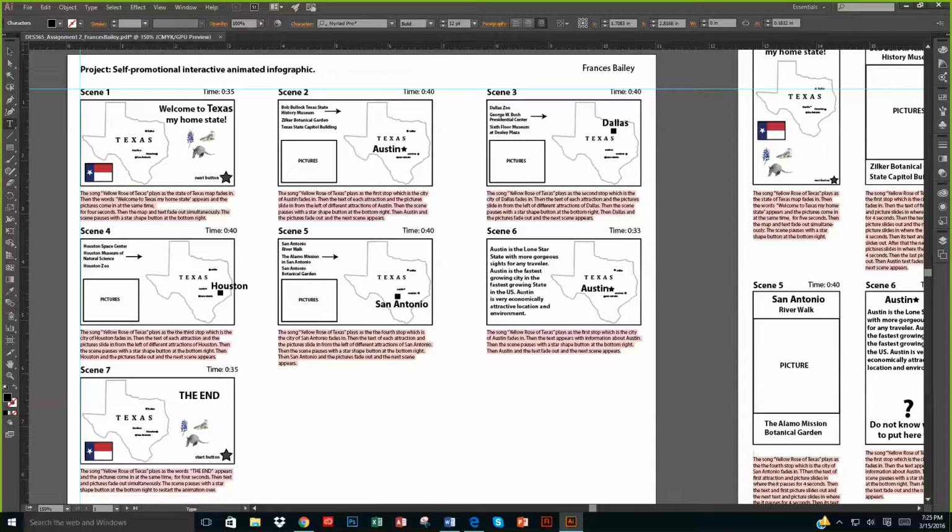Now you could just change scene 1 and scene 7 to be right justified maps, and here's why. A person's eye, especially a U.S. American, will go left to right, top to bottom.